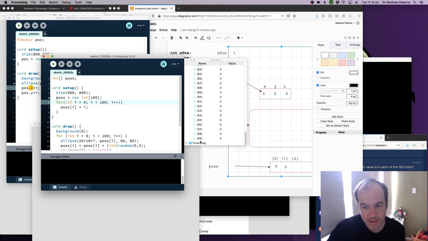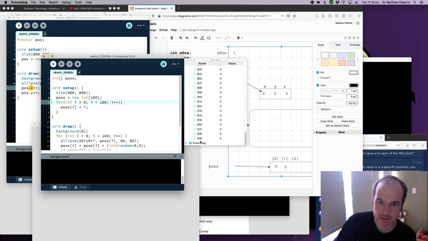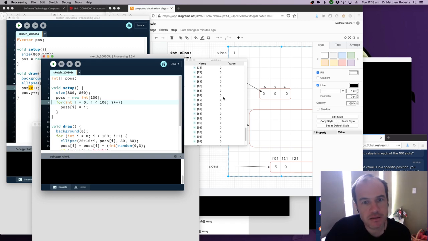And that's always the way with arrays, if you've got an array of 100 slots, the last one is not called slot 100. It's called slot 99. And that's because the first slot is always called slot 0. We call that indexing from 0. Programmers index from 0. It's one of the things that makes us different from the rest of the world. Better, one might say, than the rest of the world. Indexing from 0 is the correct way to index.